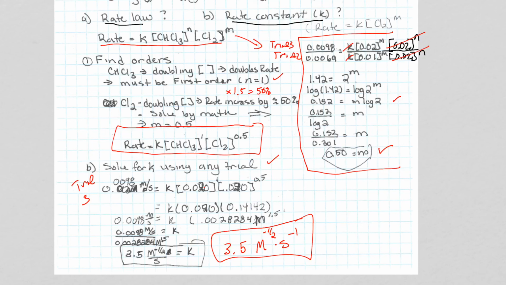So that's a pretty common initial rates type problem. Sometimes it's going to be really easy to get the orders by inspection. Sometimes you're going to have to do a mathematical approach to solve for the order. So this is the kind of thing that you'll be doing for some problems. You also want to do this in lab when you're solving for the orders there. I'll give you a little example of how to do that, and I'll also be posting some additional problems that have more examples of this. All right. So initial rates laws.